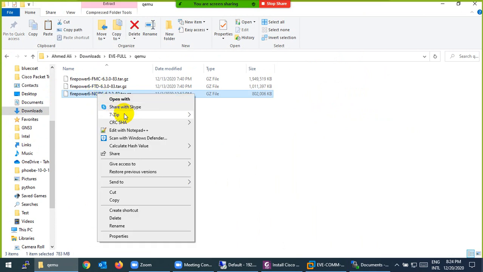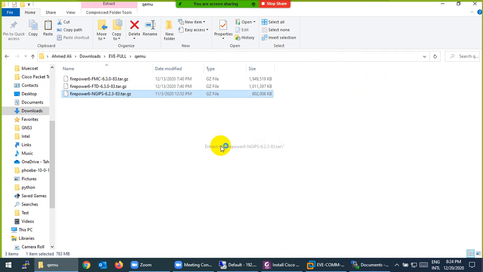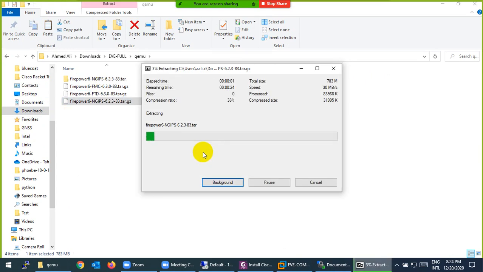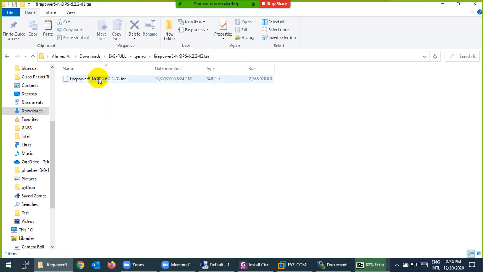So right click on this one, choose any extraction tool. I'm using 7-zip. So unzip this one. And we need to double unzip, because this is Linux zip, so we need to unzip again.